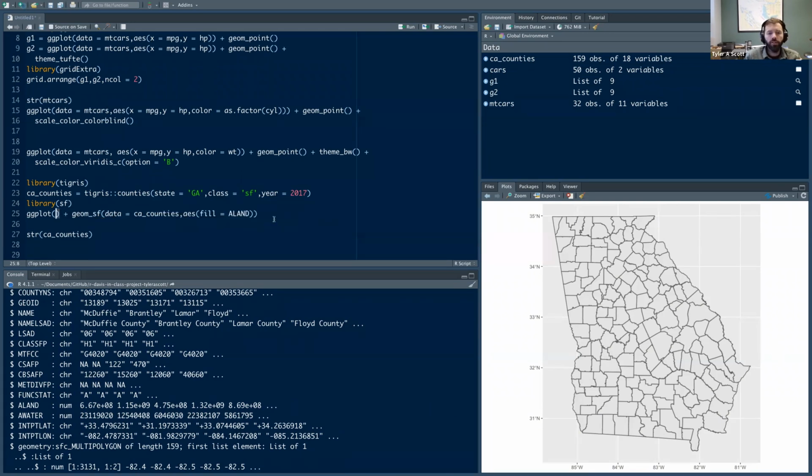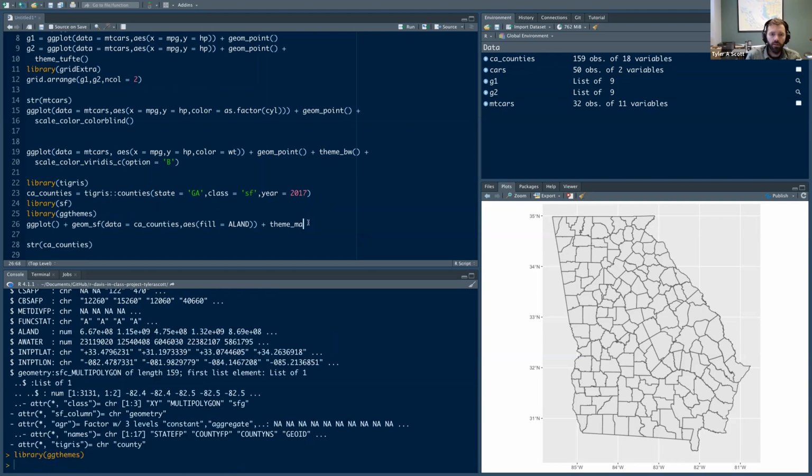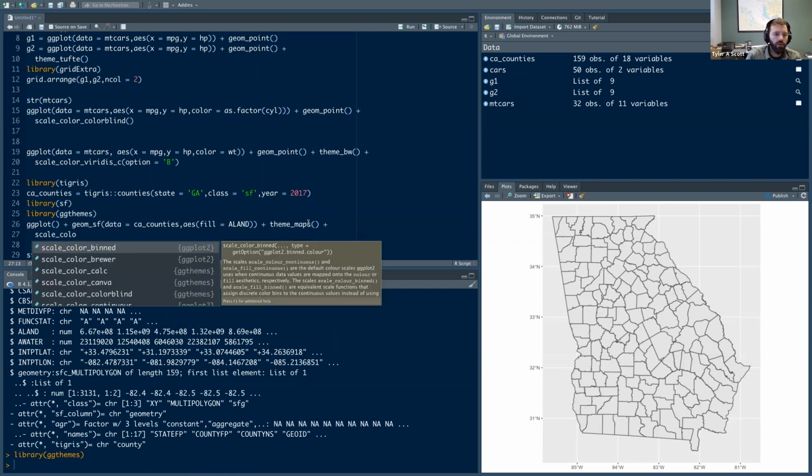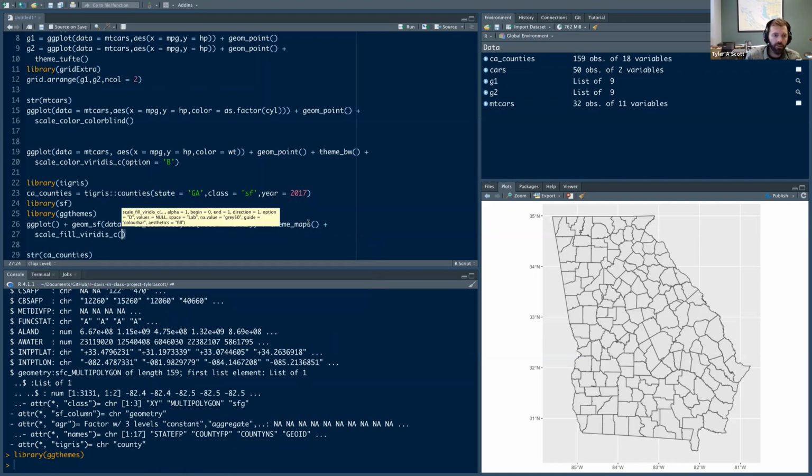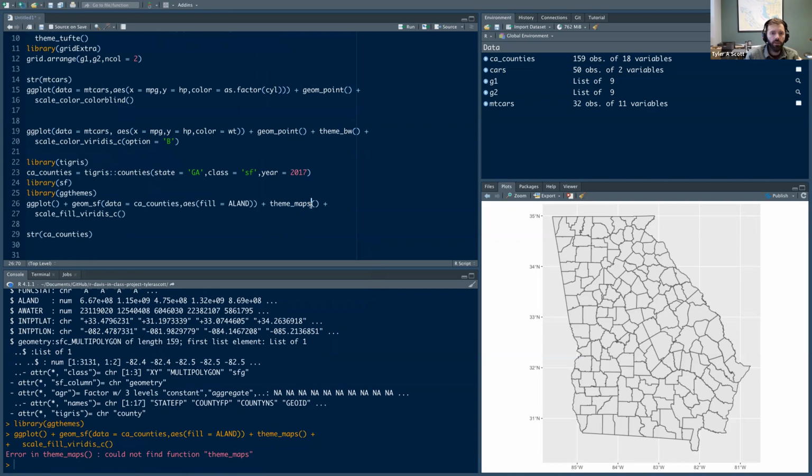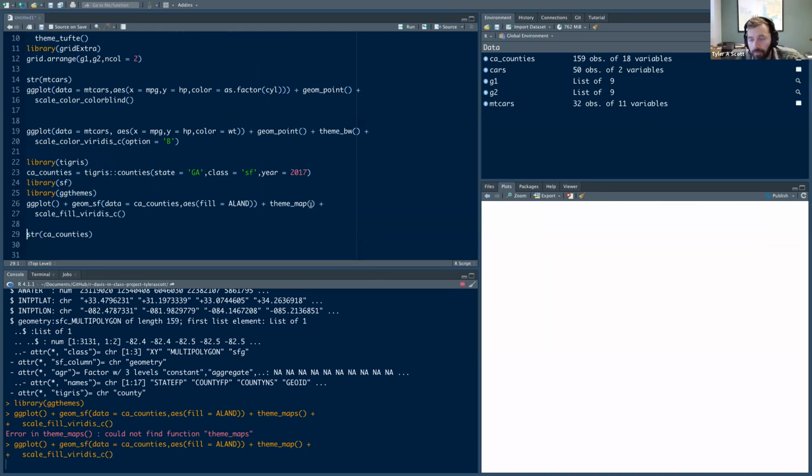So what we're going to do here is this same plot, only this time we're going to say we want ggplot to fill each county with color based upon its land area. Let's go ahead and make it black and white. Actually, there's a good chance to use the theme maps, which is pretty cool. Then let's add scale fill Viridis continuous. All right. There we go. Okay, theme map, not map. All right. We're going to wait a second. Bear with me. I know this is really thrilling television here, but I do think it'll be worth it to see why you might want to use something like Viridis, because it actually pops.